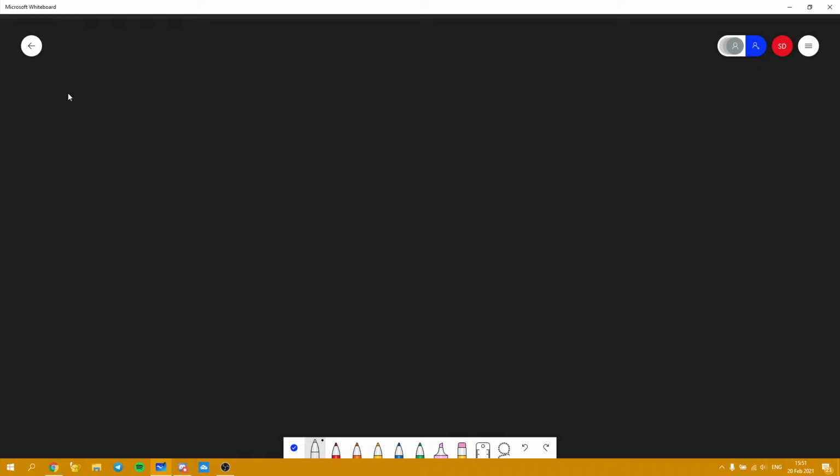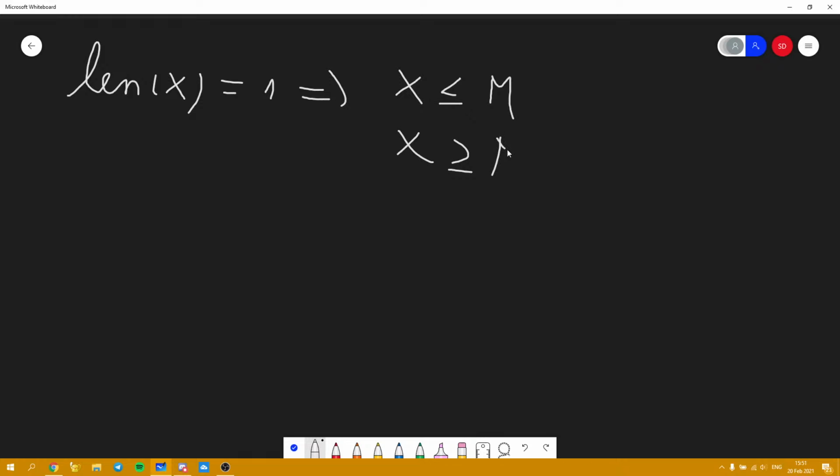If the length of the number is 1, then we need to check whether x is smaller or greater than m. And here the answer is 1, and here the answer is 0.